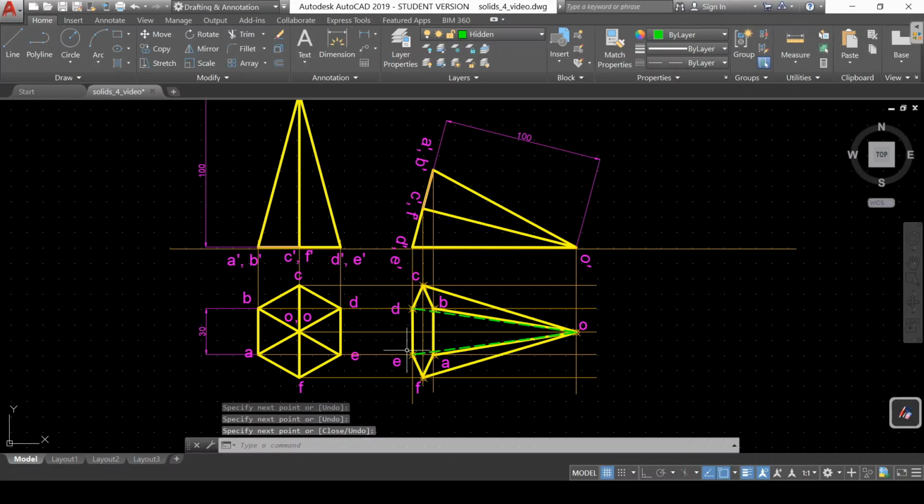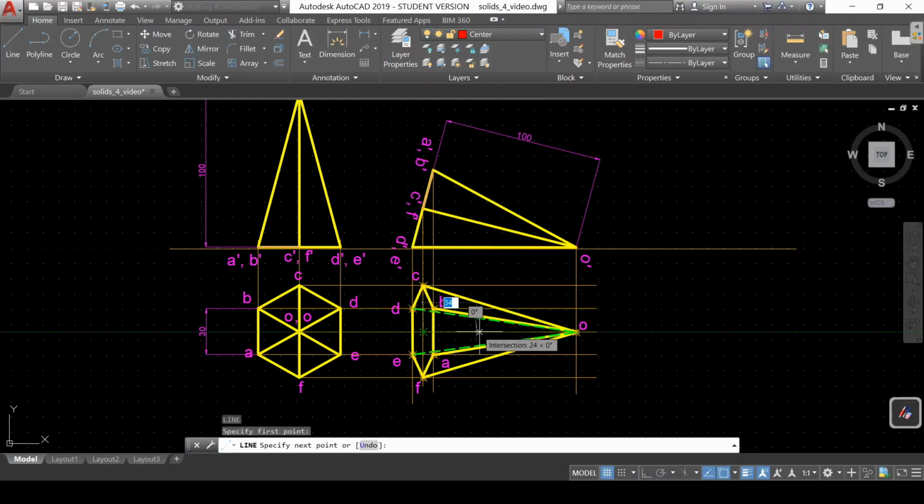And now center line or axis line. For that, center layer, line. So this is drawn.